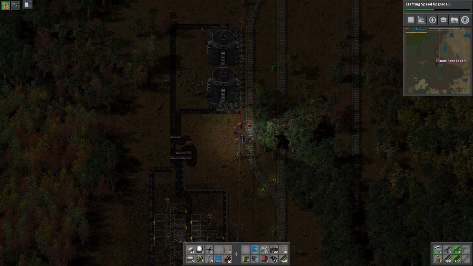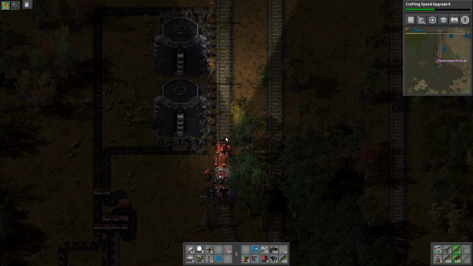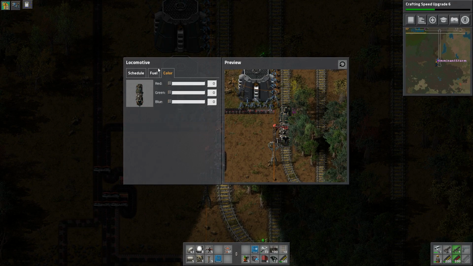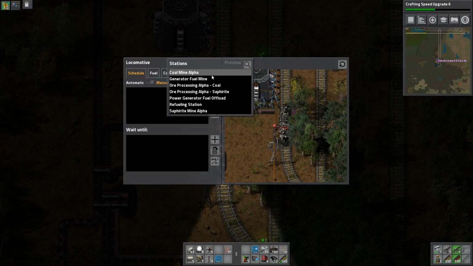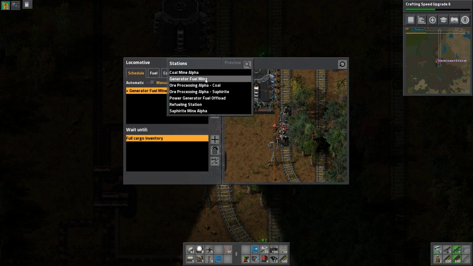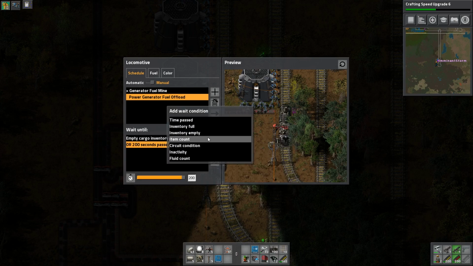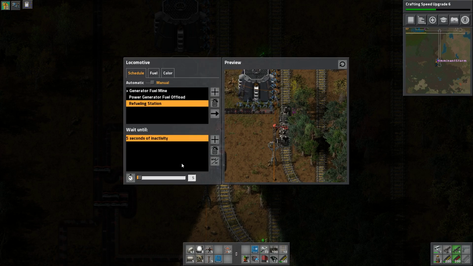All right, so what we want to do is set up a train. We can give it some basic fuel for now. Let's change its color. We'll go black because it's going to be doing coal. Its schedule is going to be set to generator fuel mine. We're going to do inventory fuel full, and then we're going to go to power generator fuel offload, inventory empty, or time passed for 200 seconds, or inactivity for 5 seconds. And then we are going to go to the refueling station and do inactivity for 5 seconds.